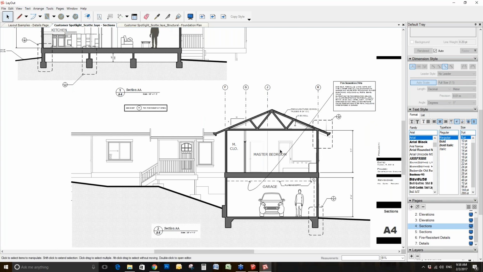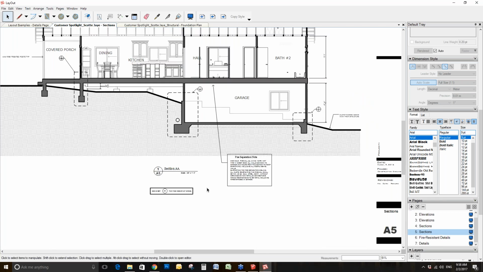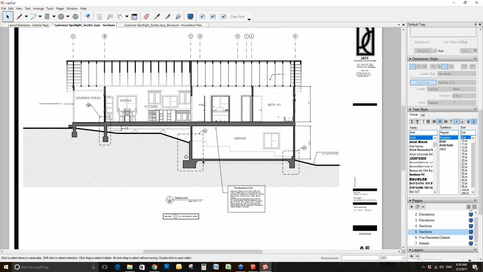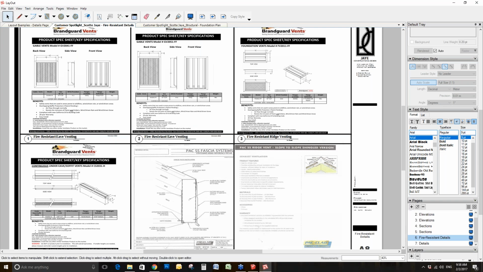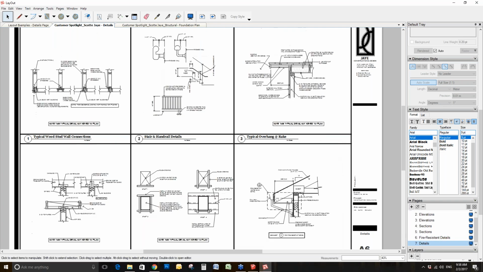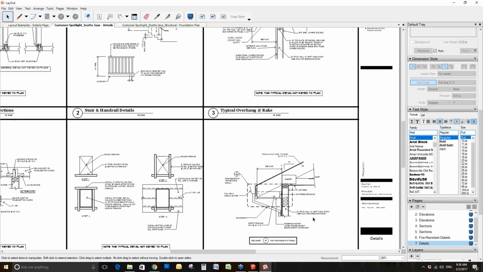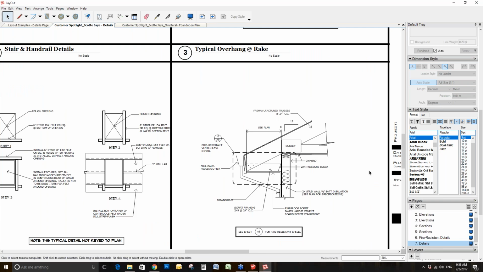So we'll keep on running through. Now Scott J is doing some amazing drawings and he will be doing a customer spotlight with us. So you'll see some of his work on our website shortly. And you can even see some of the traditional 2D drawings that he's pulling in too.